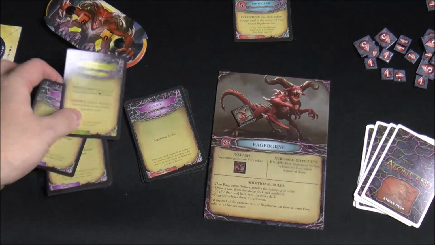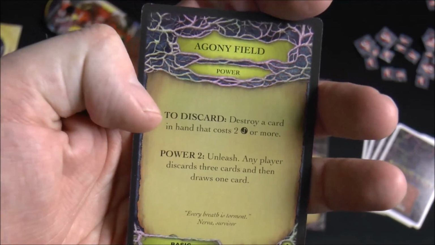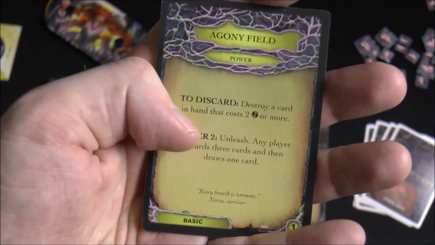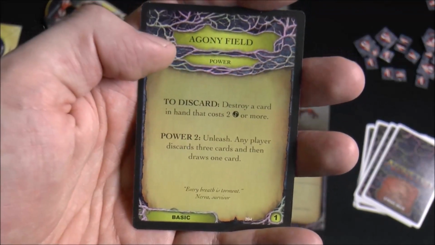Let me give you another example. This one here is a power card, and these are kind of like spells of the Nameless. So there's a couple of things. You can see 2 discards. While this is sitting out here, a player can destroy a card in hand that costs 2 Aether or more, and that will cancel this power. So they're canceling the effect of this Agony Field.